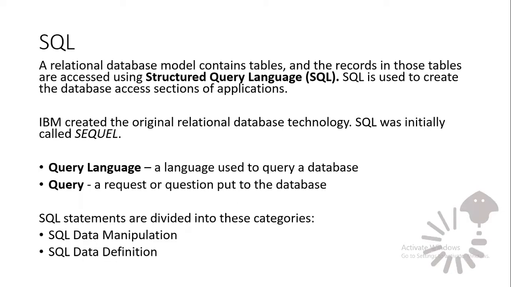Okay, so database query language. Specifically, we are using SQL or structured query language for us to be able to access a table or database. A relational database model contains tables, correct? The records in those tables are accessed using a structured query language or SQL. SQL is used to create the database access sections of applications.